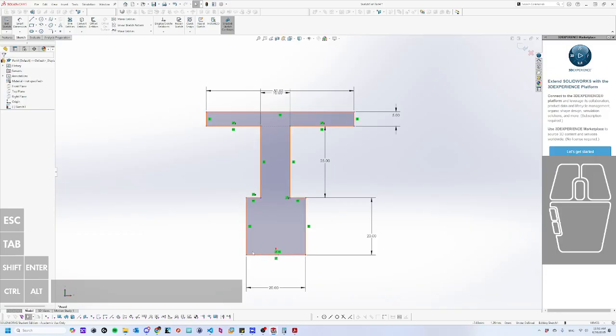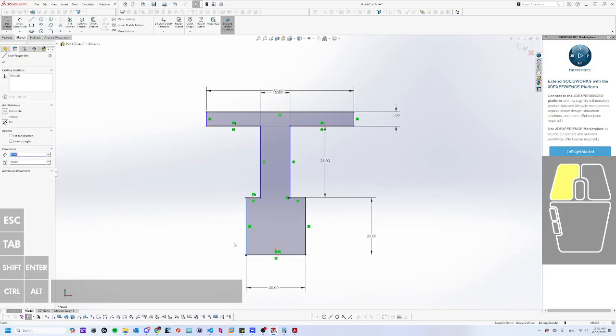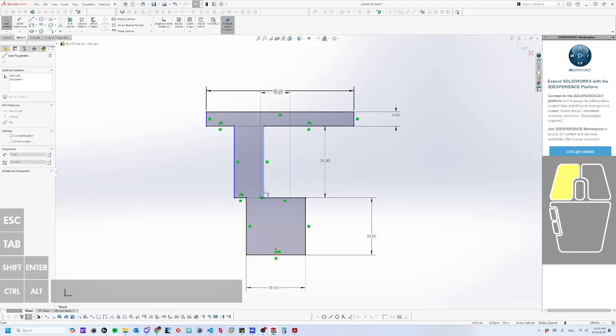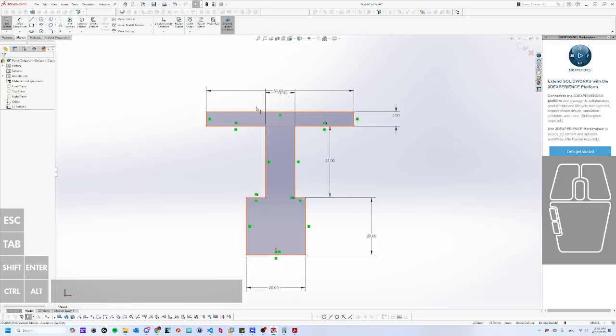So I can see by doing that, it's locked down this bottom line, it's locked down this right line, and down here as well. These 2 lines are still blue, so I'm going to click and drag. It looks like I can shift it outwards, which is something I don't want. So I'm going to skew it a little bit so that I can know when it's fixed. In this case, I want these to be centered on my object vertically. And so what I'll do is I'll add a center line.